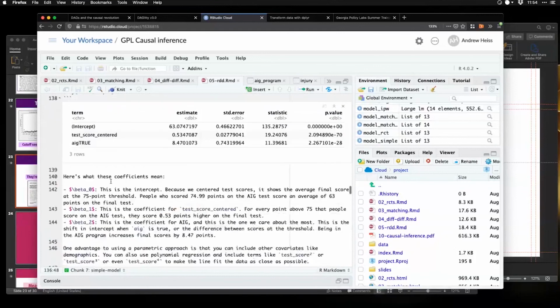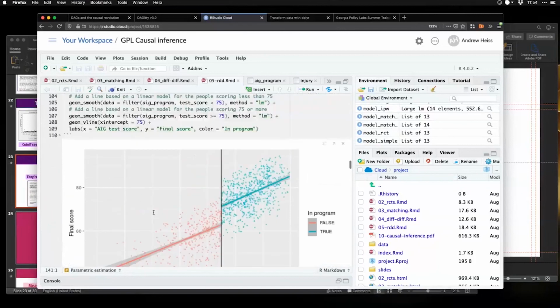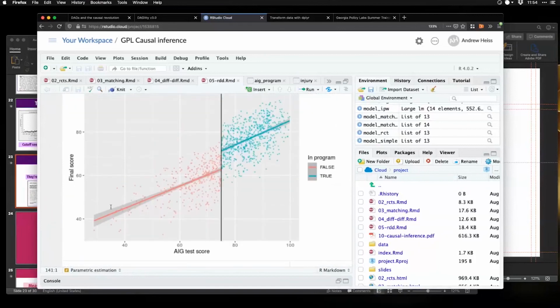And then there's a whole bunch of explanation of what all of that means, but that's really all you're doing with regression discontinuity: checking to see if there's a discontinuity, drawing it, and then measuring the size of that gap. The important part is there's a whole bunch of different ways of drawing these lines. This is drawing lines with the whole range of data. You can also limit those lines so that you're only drawing the lines plus or minus 5 points or plus or minus 10 points, and just limit your data to those people and then draw the lines and then measure the gap. You can draw curvy lines. You can draw straight lines. You can draw whatever lines you want that fit the data the most accurately, in your judgment.